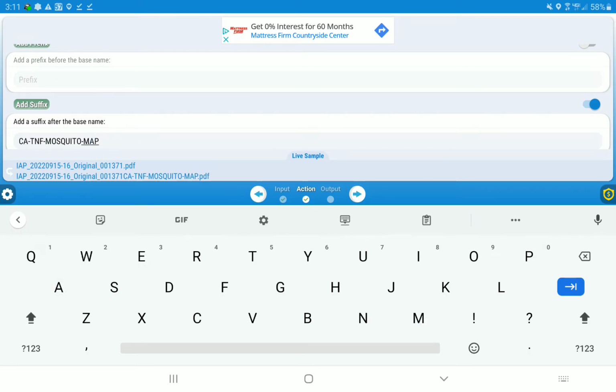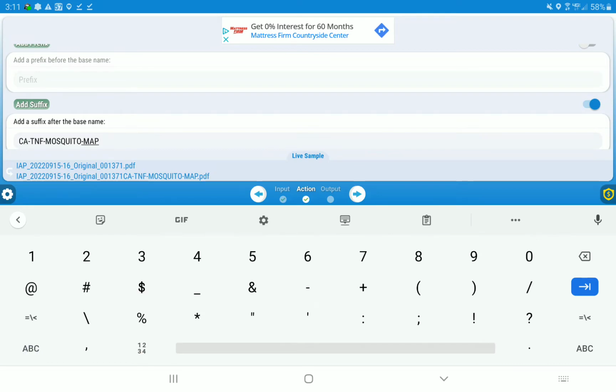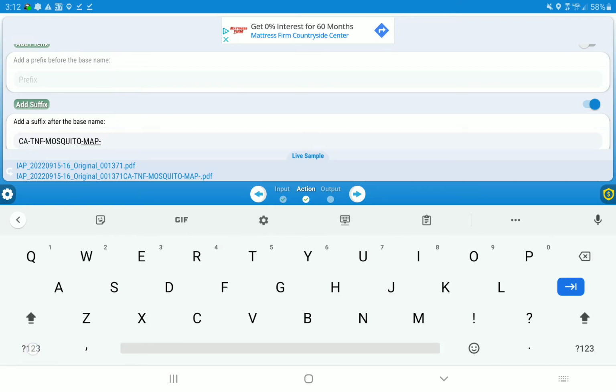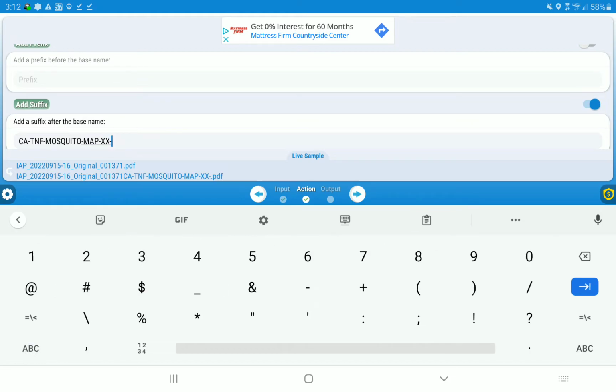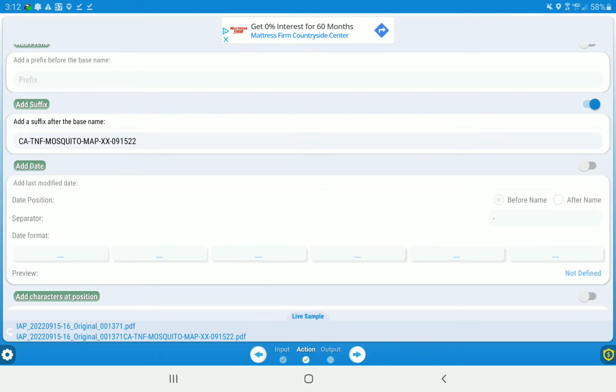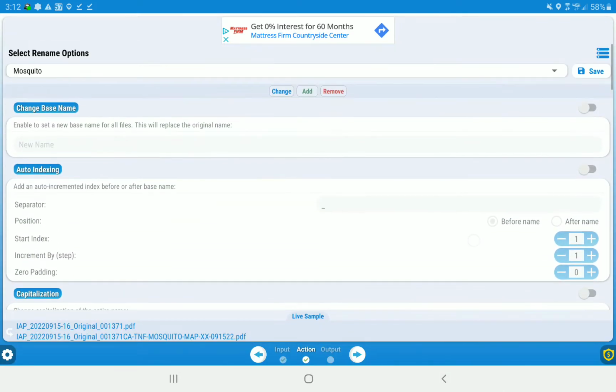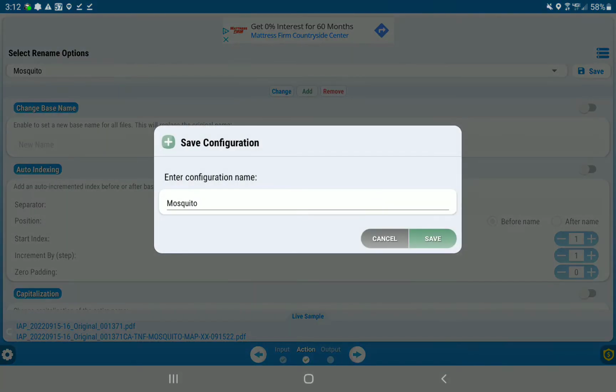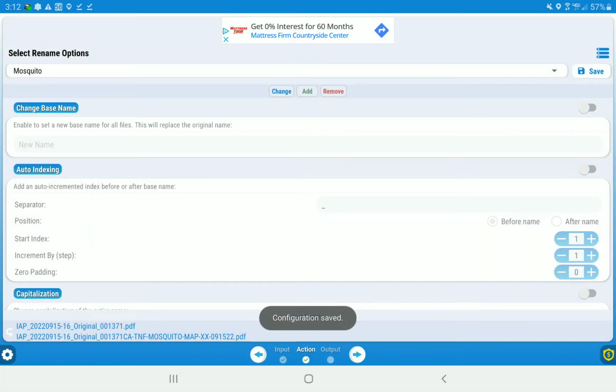This saves me time later. I'll put the dash, type XX, that'll be the map's name, and then I'm going to put today's date, 09/15/22. And I'm going to go up and make sure I hit save. So that saves this configuration.